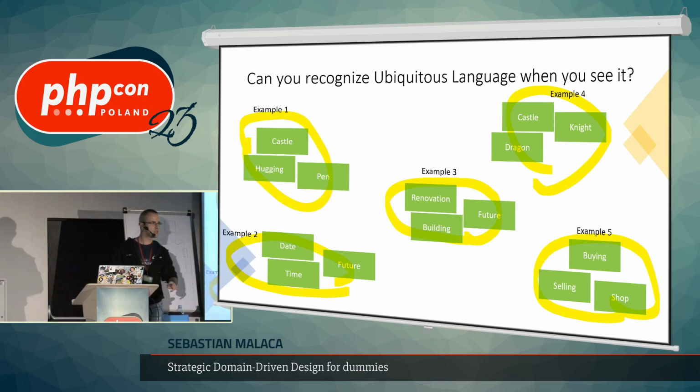So there are two possibilities. I can tell you, okay, yeah, castle never goes well with pen, we are never using a pen when there is a castle and so on. I can tell you, yeah, you are right. Or I can explain why it works together. We cannot lose. It's a win-win situation: either I admit you are right, or I will give you more insight. You will learn.